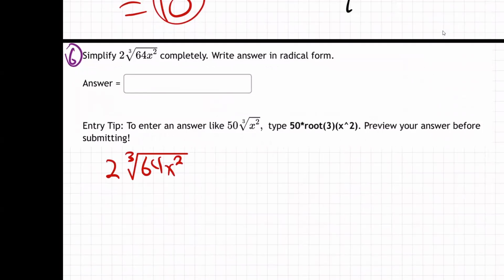How do we do it? Well, first off, we need to break everything down. So let's just do the little factor tree thing. What times what is 64? Just use your calculator. If you're not sure, just take 64. If you're looking at that going, I don't remember my times, that's fine. Just divide by 4 or 8 or whatever you want.